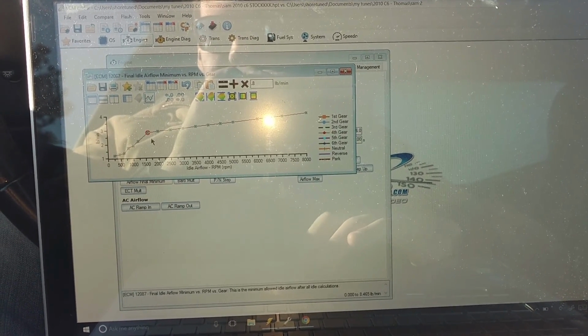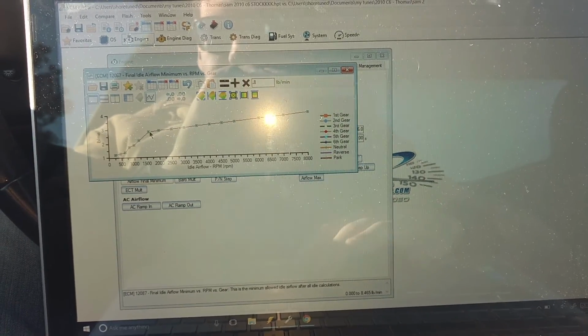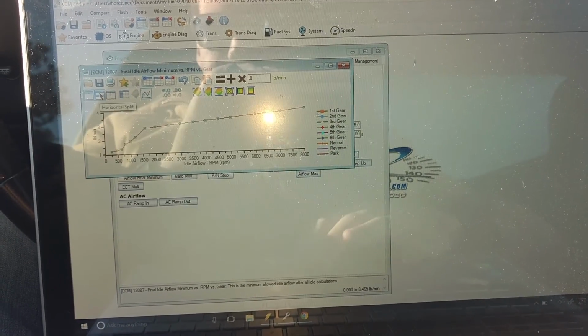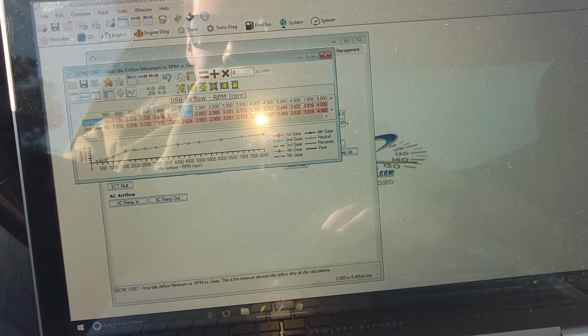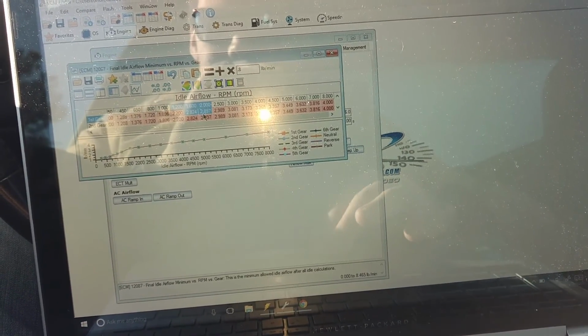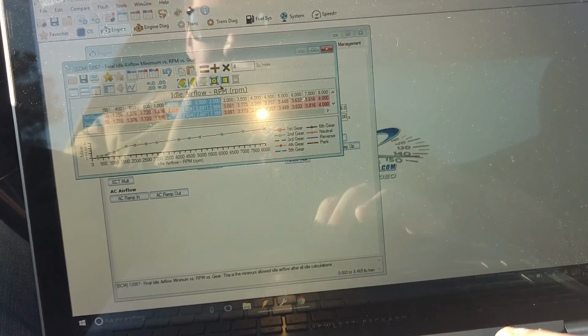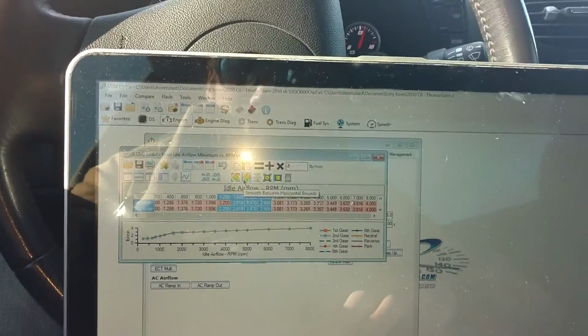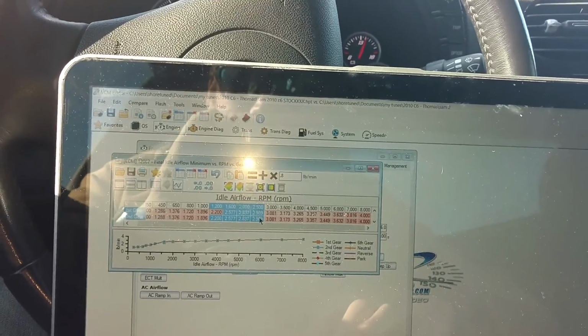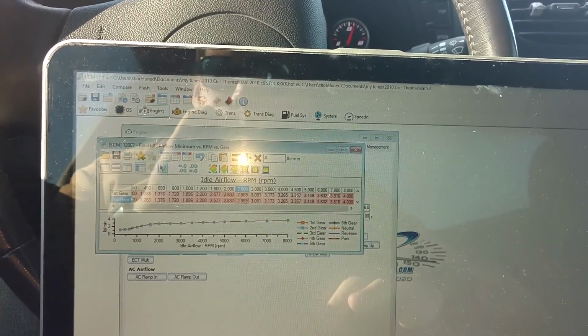That nudge right there, I wonder. Let's take a look at it. At 1600, there's a 28 jump. So you can even smooth that out a little bit more. Smooth. Now it's got a more gradual look to it.